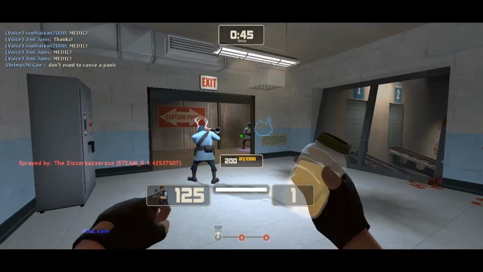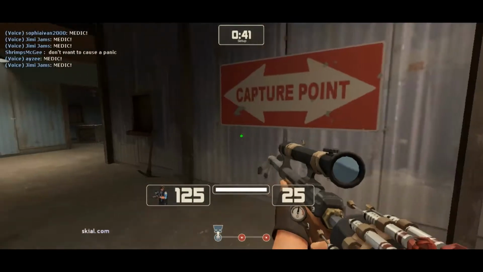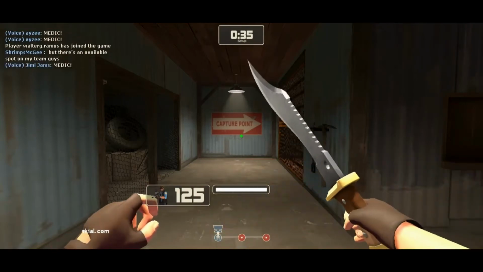Hey guys, Spirit here, and today I have a subclass Quickie. I'm playing the Helpful Sniper today with the Sydney Sleeper, the Jarate, and the Bushwhacker.